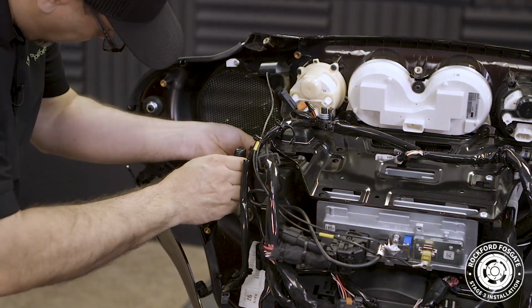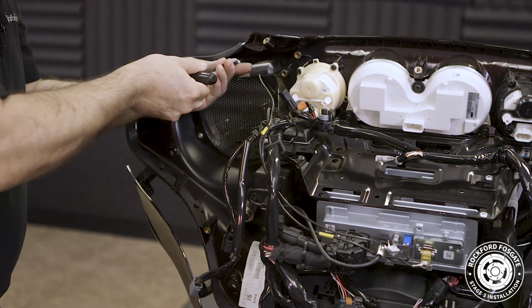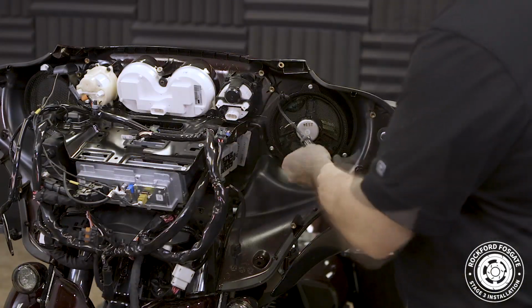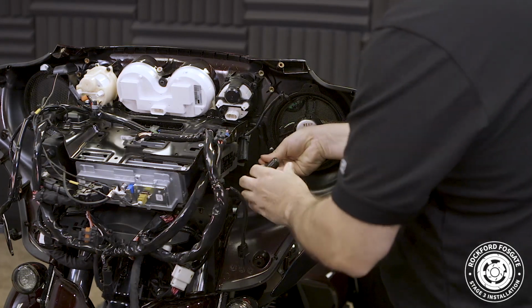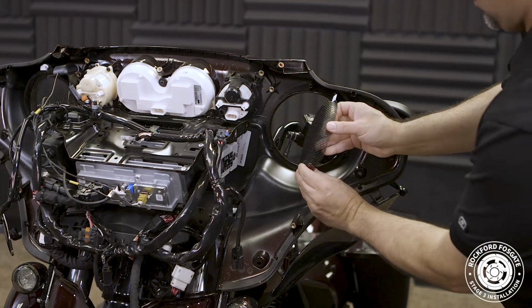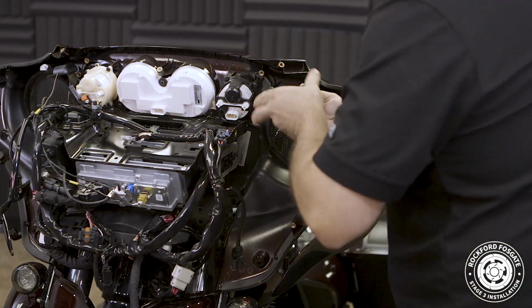We'll use the same T25 to remove 4 screws from the speaker pod and install the speaker with the logo toward the bottom as well. After that's done, we'll use the 3/16 Allen driver to secure the outer 3 screws that hold the pods in place.